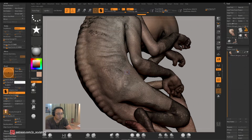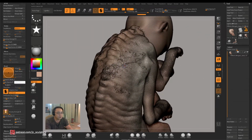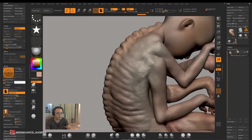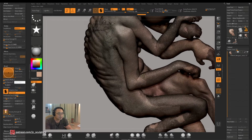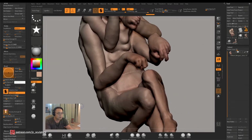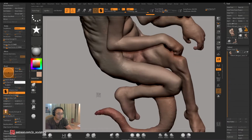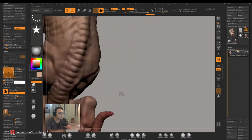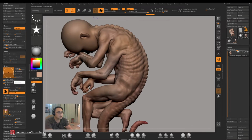If I take a look at the geometry, you see some weird stuff going on here. That's all fine because we're going to be doing retopologizing and then reprojection later on. So that can all stay. Just some of these little areas you might just want to smooth out, so the creasing or the pinching isn't too bad. Okay, that all looks good. And the next step will be doing the retopo.